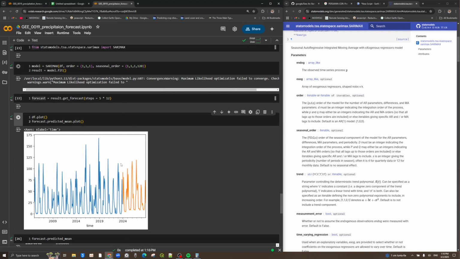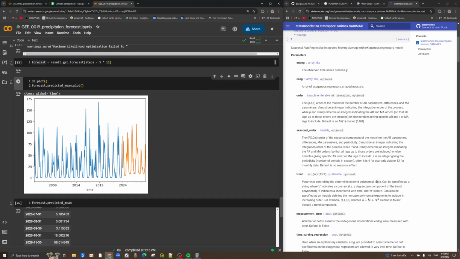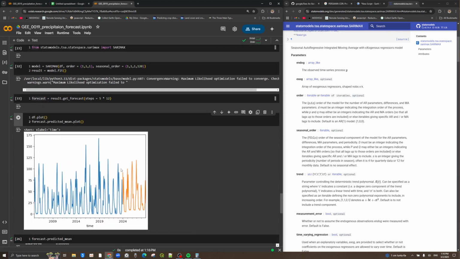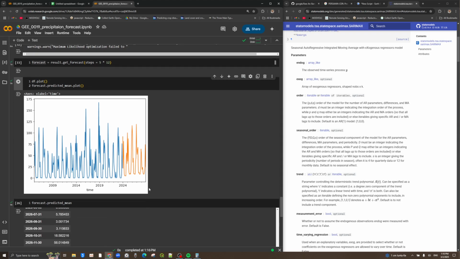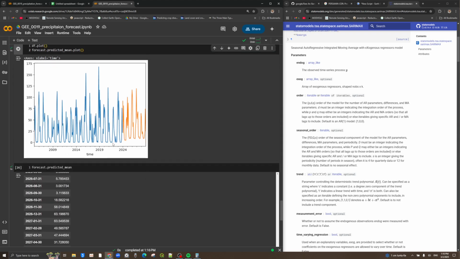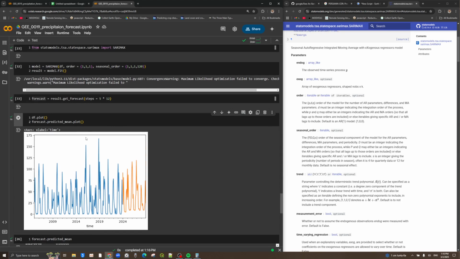For example, you can select even a larger period of time for the predictions, which may influence your output result. Okay, so here as you can see, this is our predictions, and the prediction is done, and maybe you want to export the prediction values.